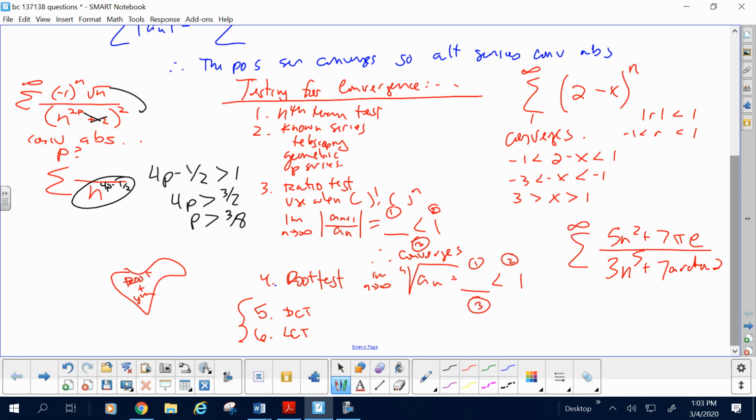So I would compare to one of 2 things. What's one thing you might compare to? 1 over n cubed. You can compare to 1 over n cubed. What else might you do? 5 over 3n cubed. They're both the same. The power needs to be right. Obviously, the n cubed needs to be the start of the show. But whether you do the coefficients or not is up to you. The conclusion will come out the same. What will be different?